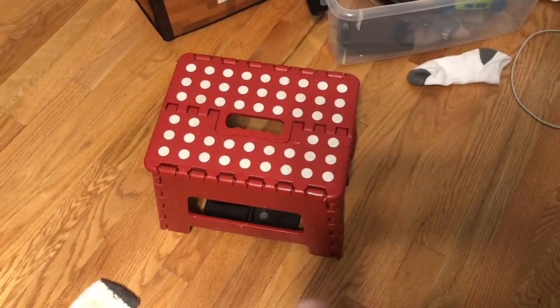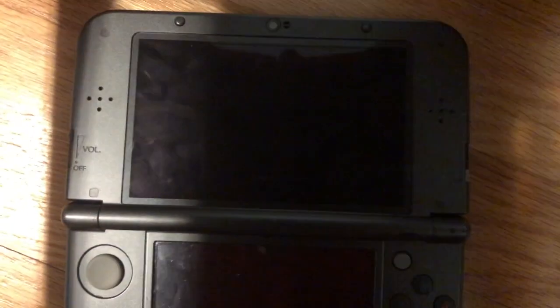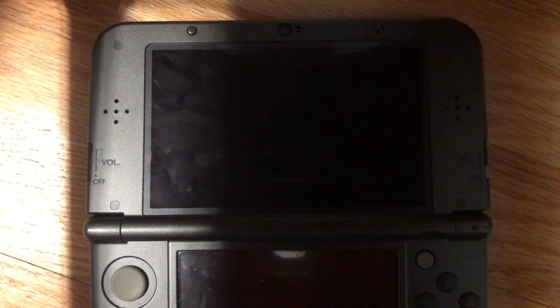Today I'm going to be showing you how to record 3DS footage without a capture card in high quality. First you're going to need your 3DS, and next you're going to need your phone. So place your phone over your 3DS. Now turn off the lights.